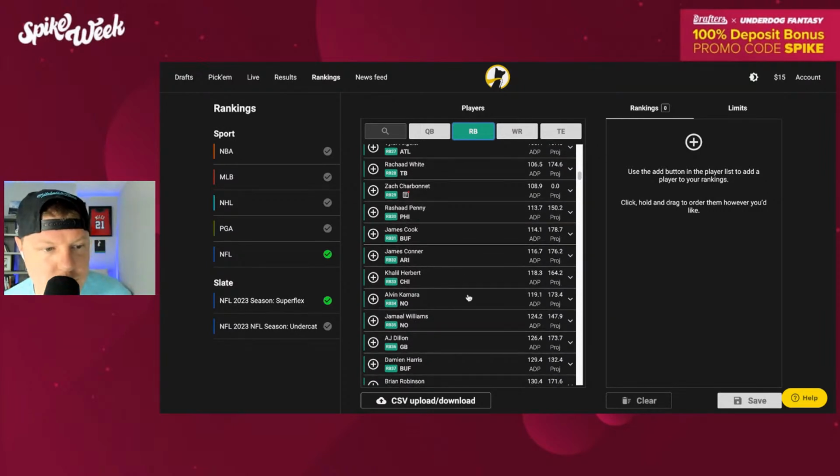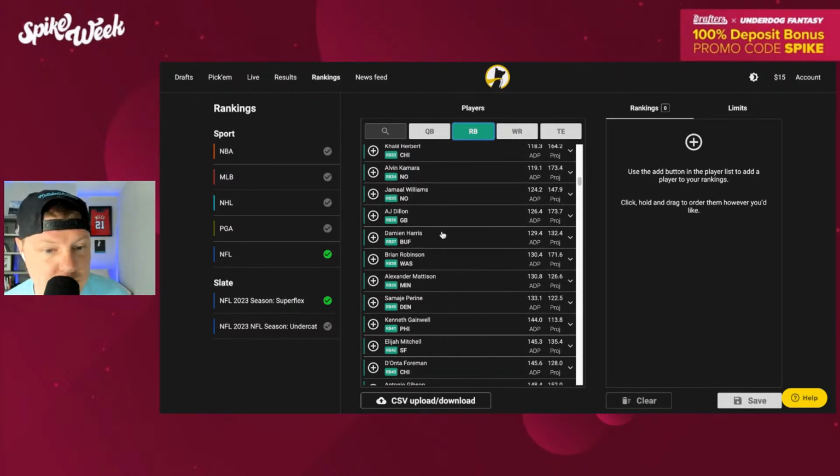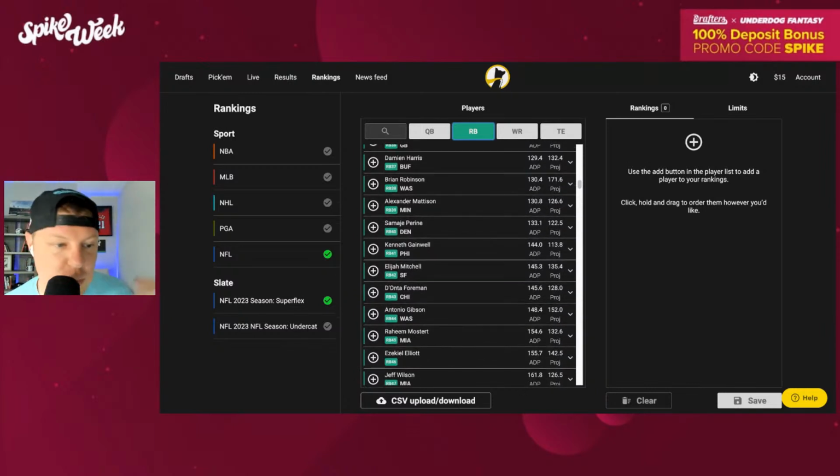Alvin Kamara, say what you want about his legal troubles and kind of general decline of play overall, but 120th overall. 120th. Damien Harris, now the new hammerback for the Bills. Probably going to score some freaking touchdowns being that type of a runner that he is, and on the Buffalo Bills. 130th overall. You can just stockpile a bunch of these awesome running back picks, some of which are awesome as standalone guys, some of which we'll get to a little bit more.